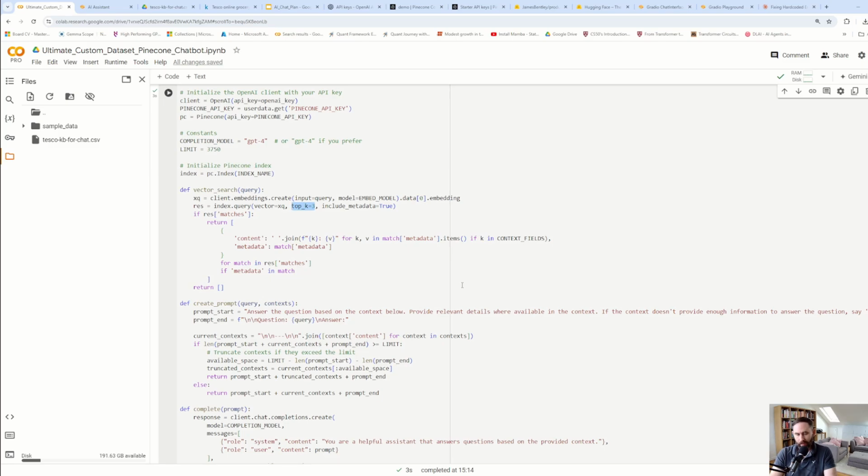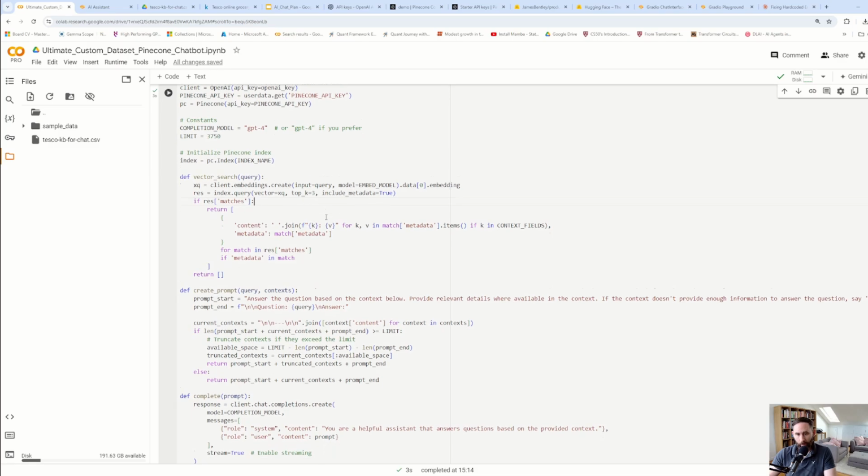I've chosen 3 because it's quite a nice number. I did run it just returning 1, the top response, but I found sometimes that didn't contain enough information, and sometimes there are supporting pieces of information in a wider set of retrievals from the database. So you can play around with that and see what works for you.